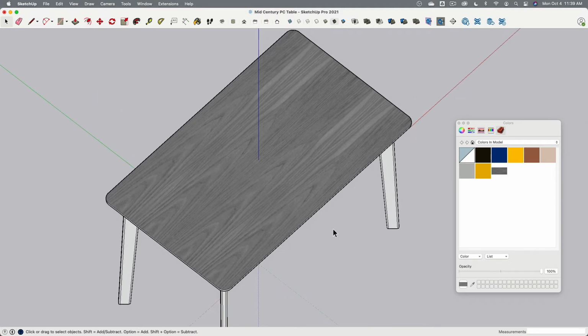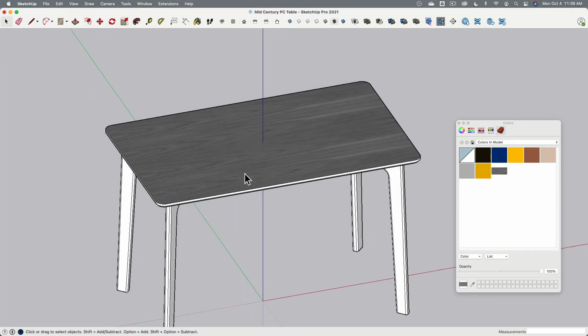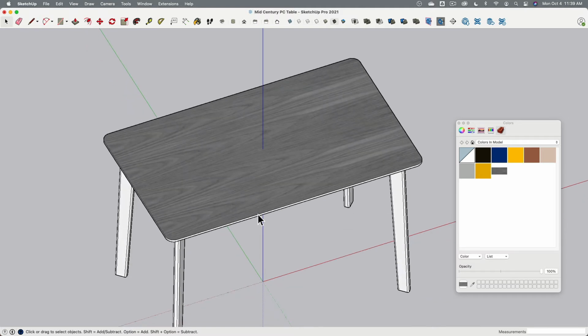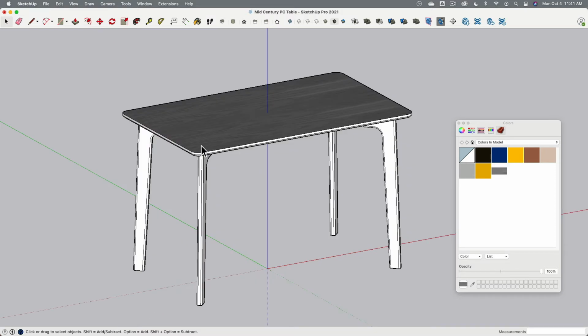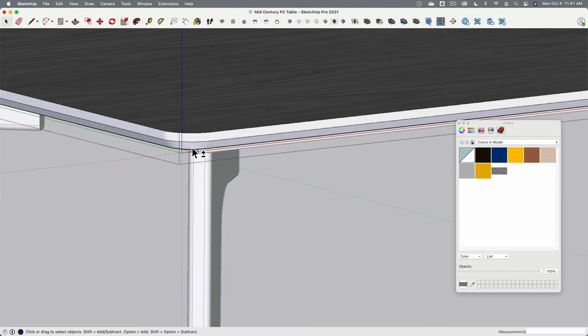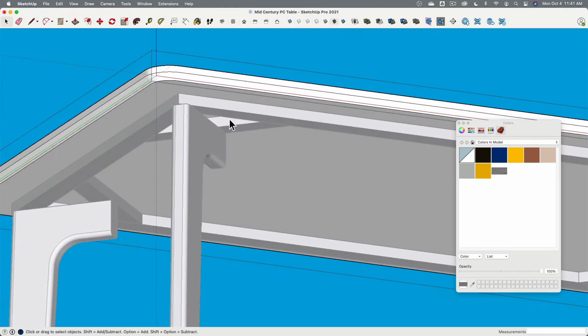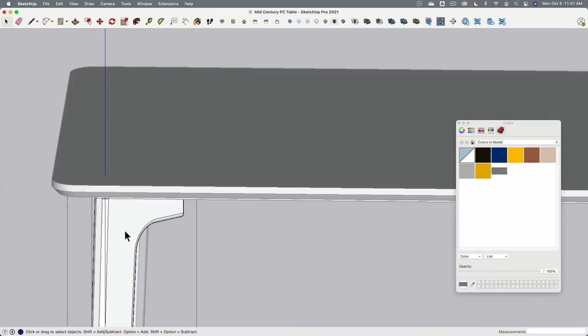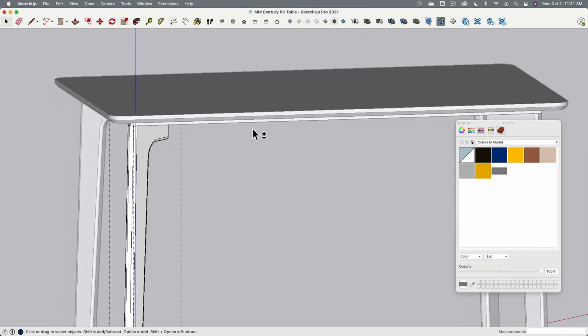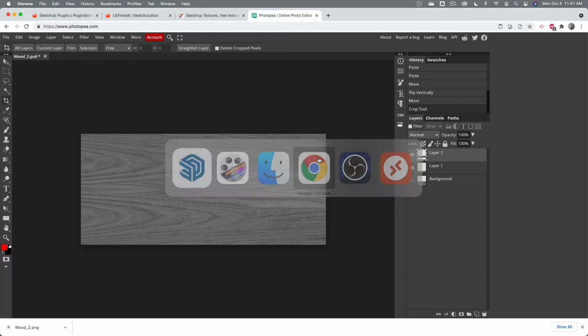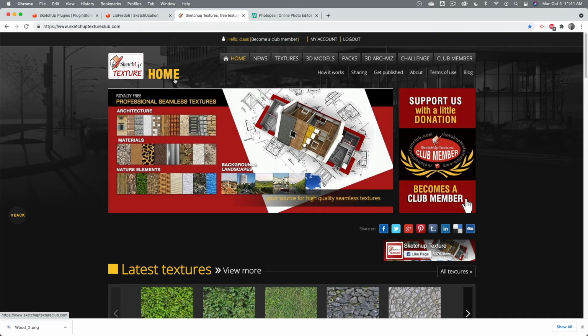So this way, with a very simple modification of this image inside an image manipulation program, and then bringing this back using the built-in texturing command in SketchUp, we created a much more believable, interesting veneer look. In this design, I would like to see on those vertical faces the texture of plywood layers. On top is the veneer finish. We could also do this on the bottom, and on the legs we do the same on the left and the right, for example. So to get such a texture, we can go to Sketchup Textures.